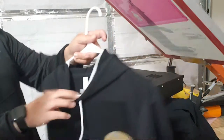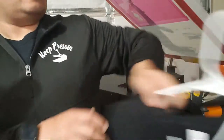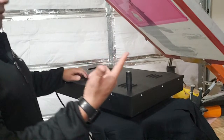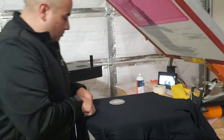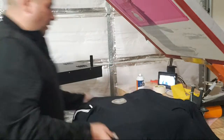So if you guys just got here, we're using some Bella Canvas hoodies. They weren't priced too bad, so I bought a whole bunch of them. Bought some black ones, I bought some gray ones. And then my daughter wanted hoodies. My daughter wanted a maroon hoodie. My other daughter wanted a pink hoodie.